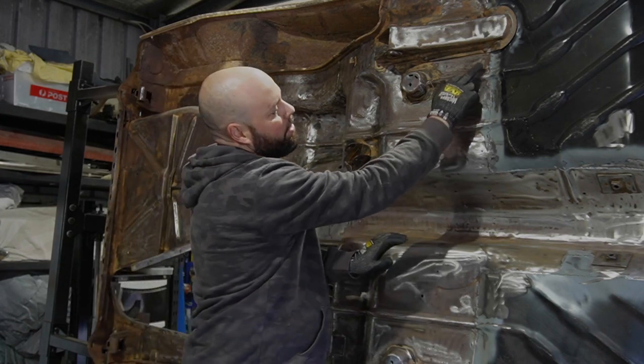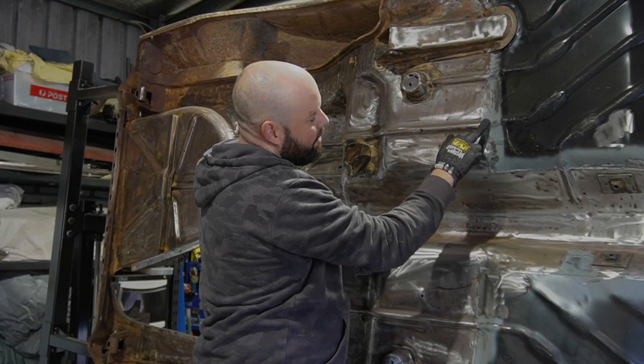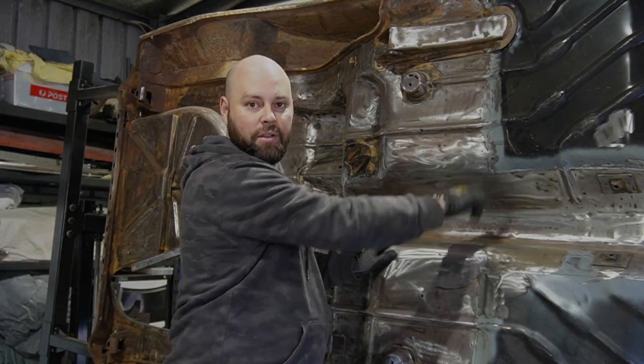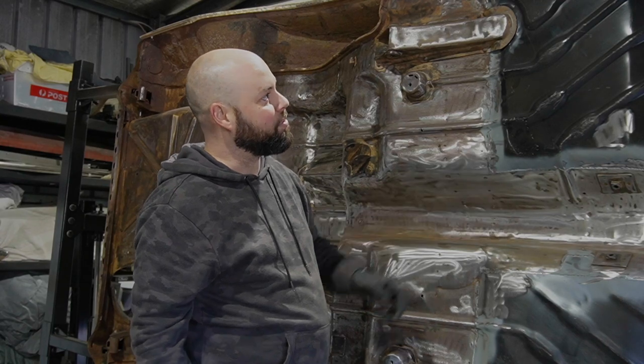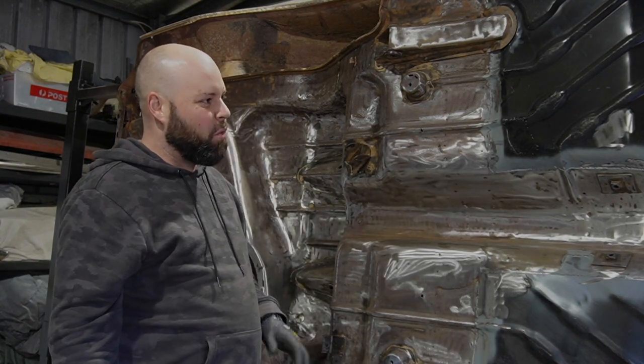And now that it's upside down, I also want to redo some of these welds that I've got in the floor pan, just to tidy everything up like that. So there's a bit of work.